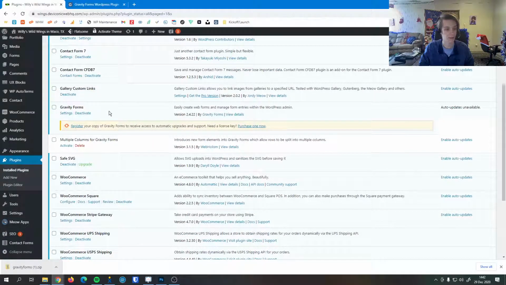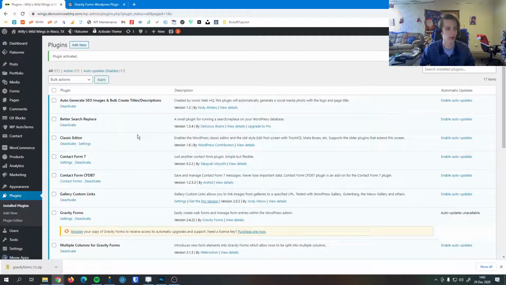And now that I have this plugin activated, this plugin that relies on it, I can now activate it. You can see that error message that I had before isn't here anymore because the plugin it requires is now installed. So plugins can be a little funny like that. Some plugins do require other plugins, and it'll be sure to let you know. It'll show a big error message just like that.